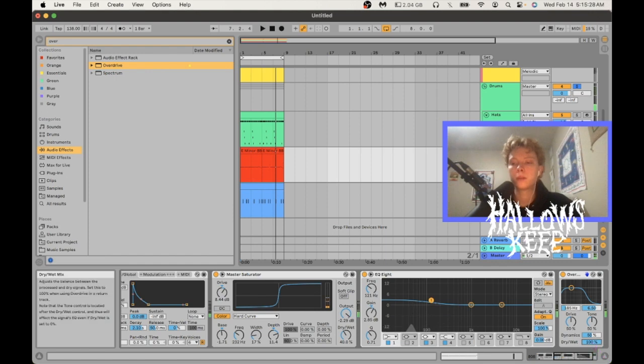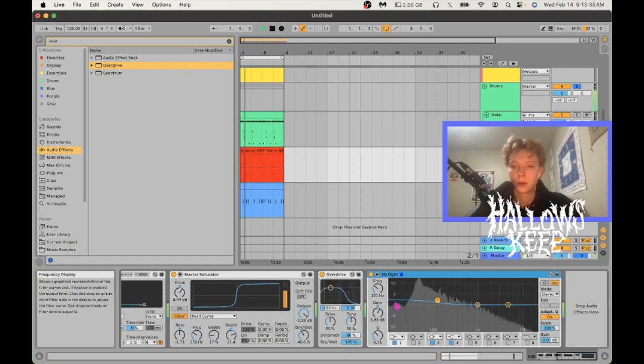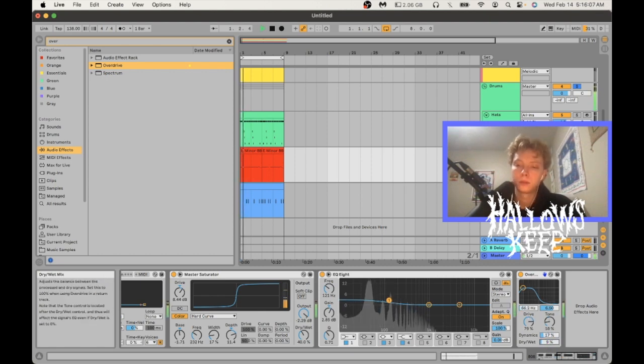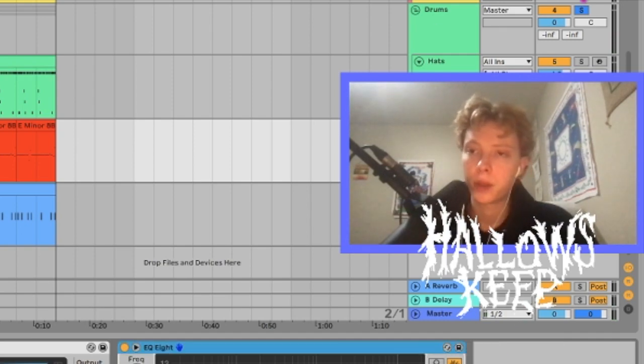You just never want to put the dry/wet on 100% because it will take away some of your sub bass. I bet you can even see it. Look at what this looks like as compared to. Alright, well, it looks the same, but it makes it kind of muddy, can kind of mess up the actual frequencies. So I've heard. So let's mess with that, and then I'm just gonna leave it at like 20% or something. Honestly, it sounds horrible, so I'm just gonna scrap that.